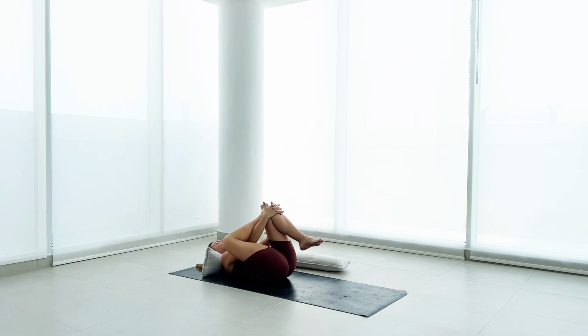Holding your knee with your both hands. So one hand goes in between your legs and another from the top. Both feet totally relaxed and you are slowly and gently pulling your both legs down to the chest. Your face relaxed. You inhale and exhale. Bringing your legs closer and closer and closer.